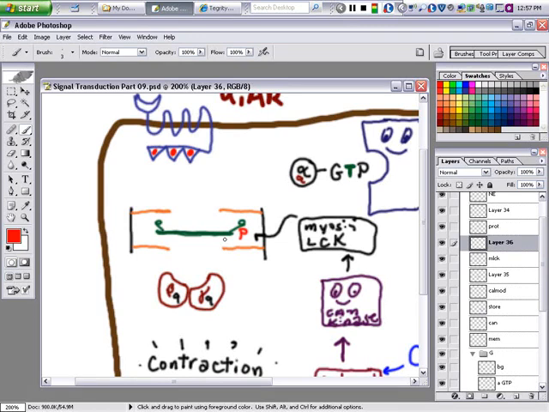And that's how alpha-1 adrenergic receptors prevent blood from going to your stomach or your kidneys when you don't need it. Kind of makes sense? This step has a lot more steps because we have a lot of kinases involved. Whereas in the heart, all you have to do is let the calcium go. It binds to the troponin, and things are okay.